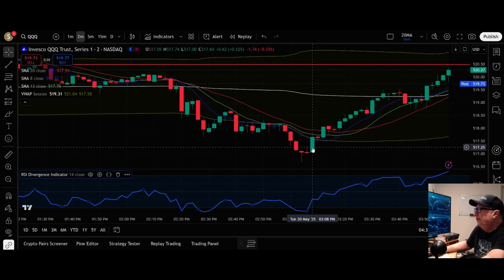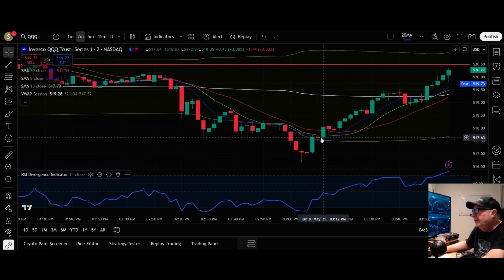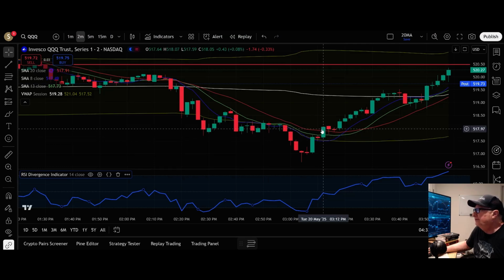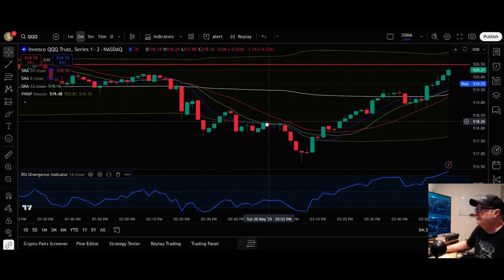This was also a 1, 2, 3 here. So, another buy setup was taking place here. The only thing that's not great about this buy setup is that it's right into resistance. And that's why we had this little pullback and then a move through this resistance, this very close resistance, as well as this resistance.